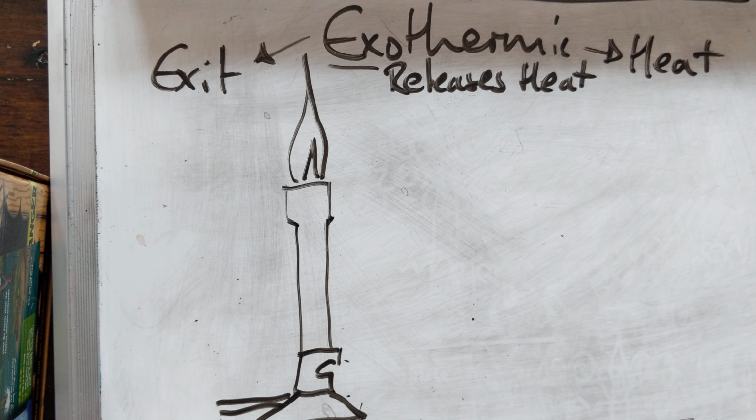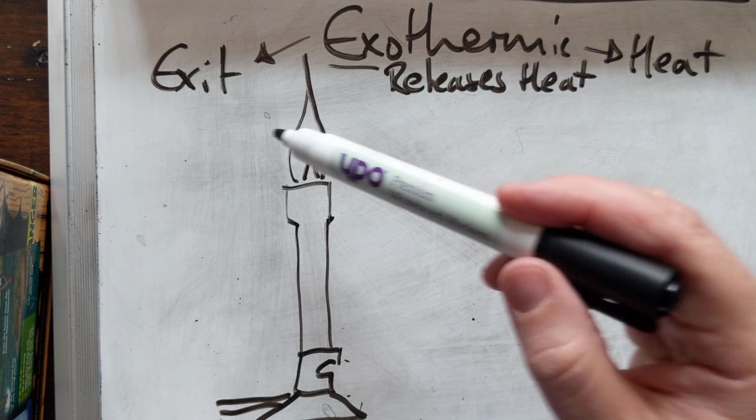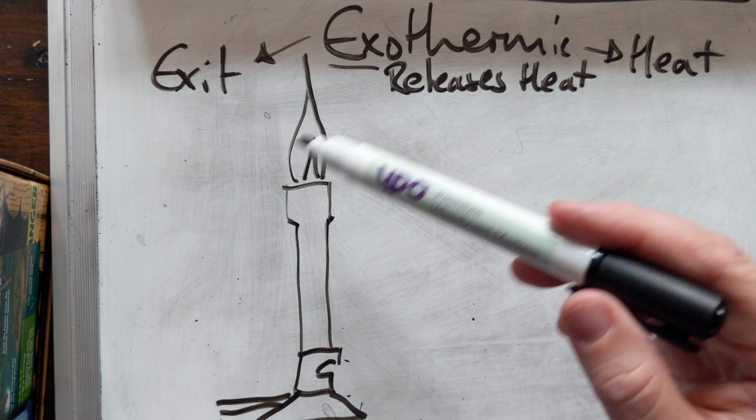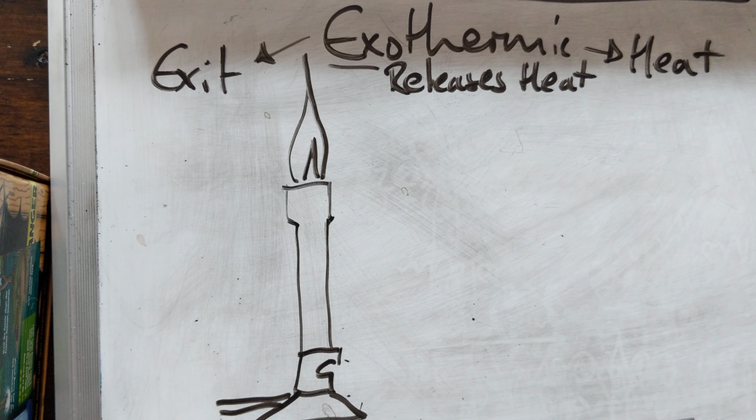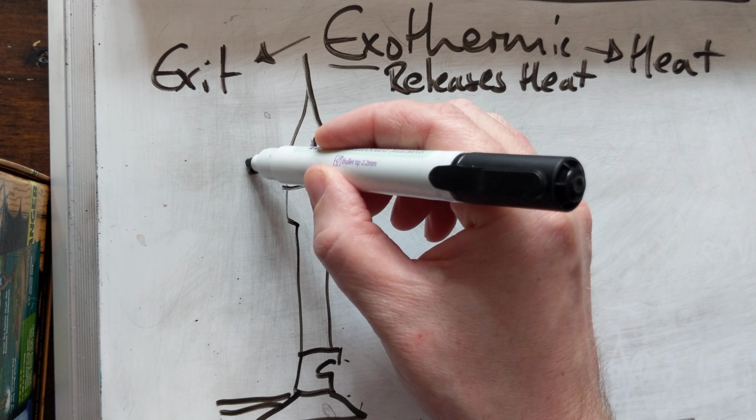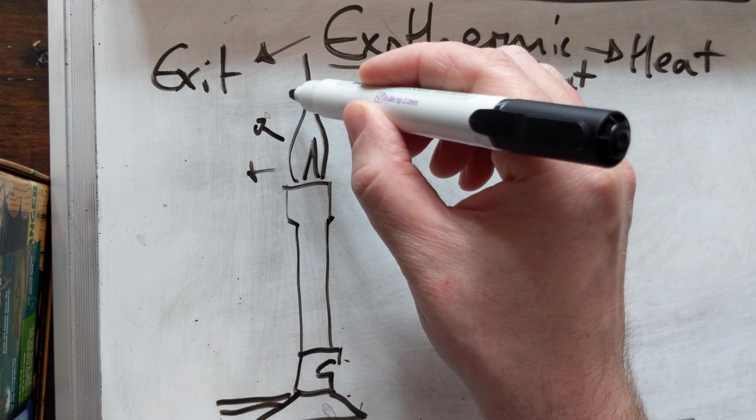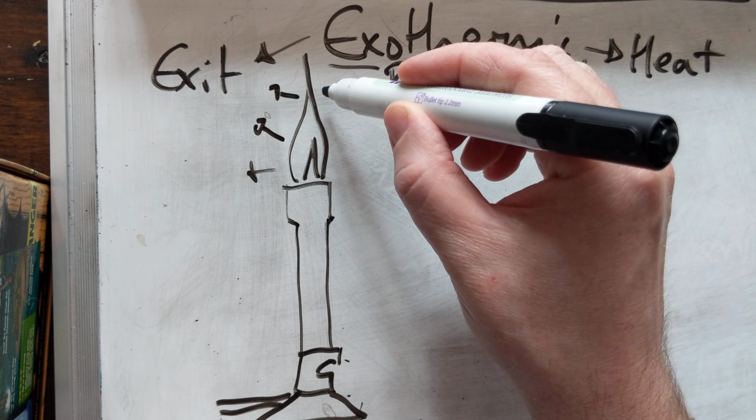When you are in engineering, for example, obviously if you're heating something up, you can see it glows, it is giving out heat. Okay, and it's the same thing. If you can see light being released, then it's usually an exothermic reaction. Okay, so we've got heat and light given out to the surroundings here. Okay, so it's exothermic.